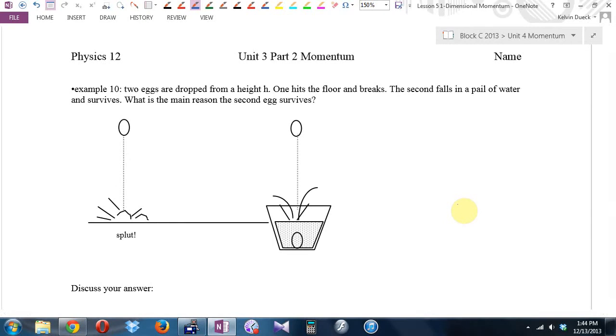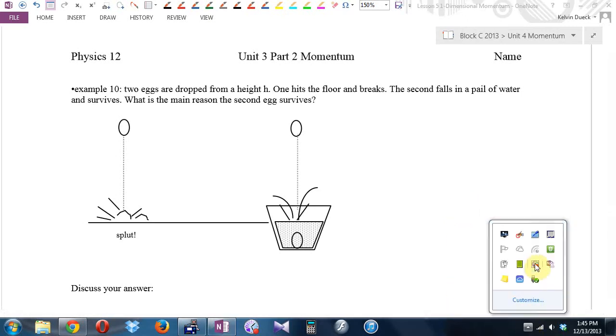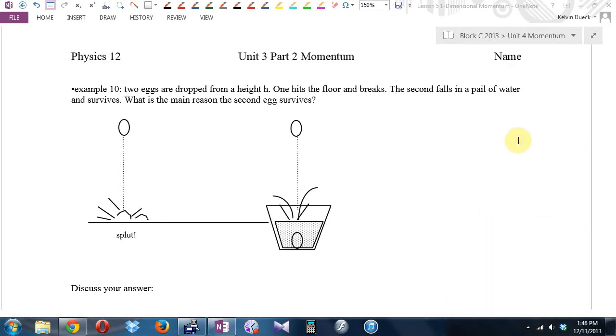How many of you have ever done an egg toss where you've played catch with an egg as you move further and further back? Okay. Nate, you had a suggestion. Well, with the one with the water, I think you're increasing the time, so the force from the water has to be smaller. I think he's right. We're going to write that mathematically, but let me pause for a second. I would probably say something like this.